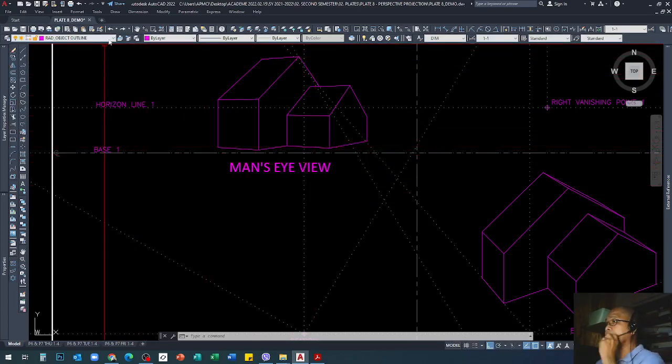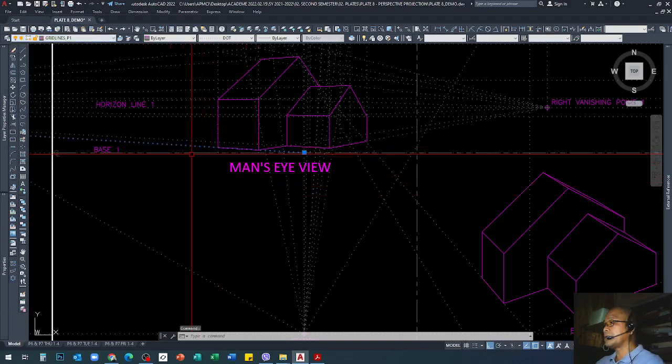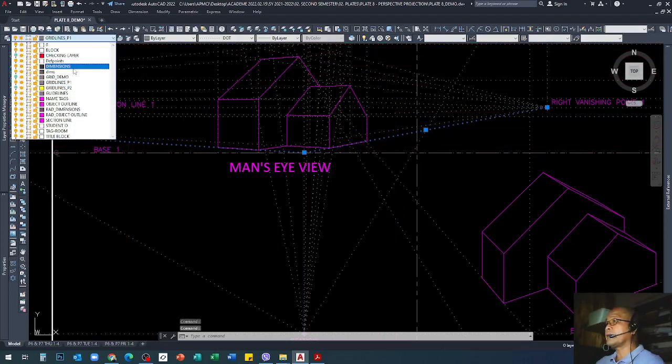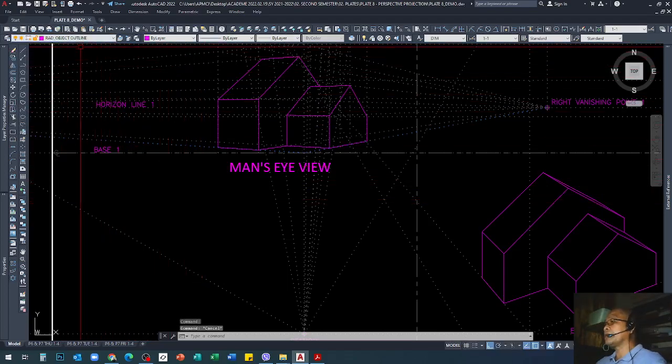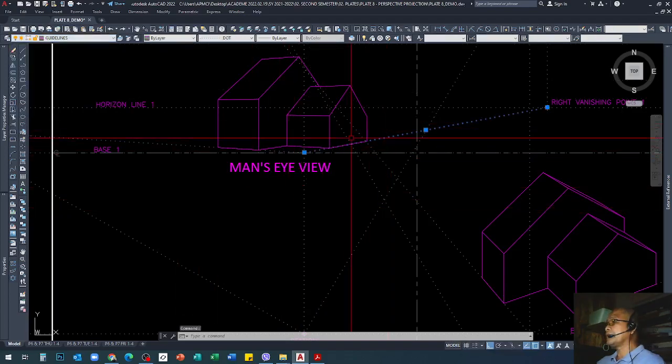So I turn on first the guidelines for P1, enter, and then this one, since it is under P1, I will put it back to the normal guidelines, this one, so that when I turn off grid line P1, that line will remain there.